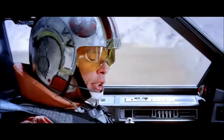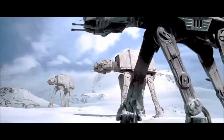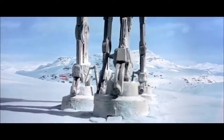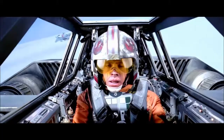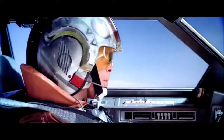Now, flexibility was important to any military force, and the all-terrain armored transport also filled the role of troop transport, and within the belly of the beast was space for up to 40 stormtroopers and 5 speeder bikes. And to allow these troops to reach ground level as quickly as possible, the AT-AT carried a set of deployment harnesses, so that each trooper slid down a cable and hit the ground running. Supported by covering fire from their comrades in the vehicle, this operation was normally carried out while the AT-AT was on the move, since this made it less vulnerable to attack.